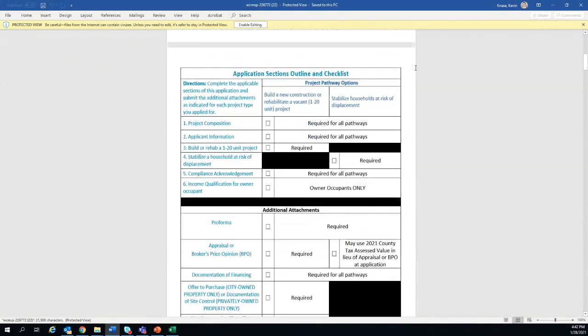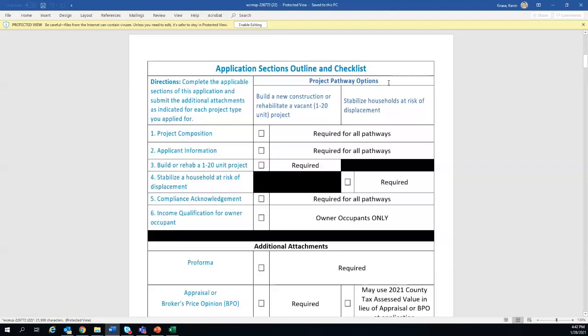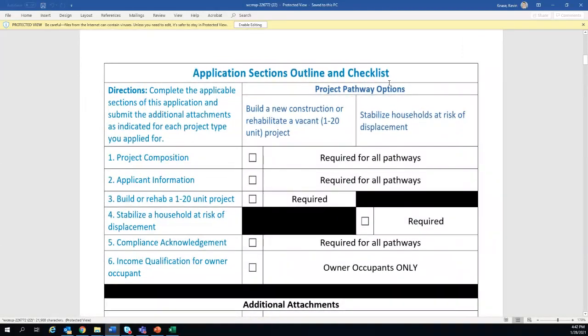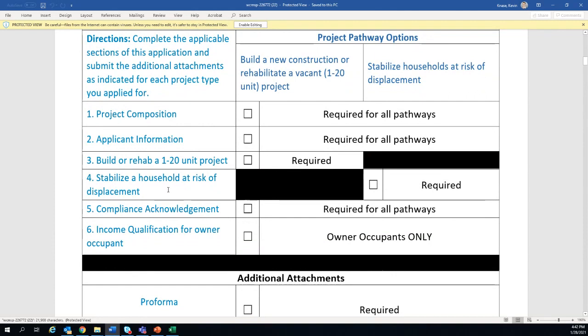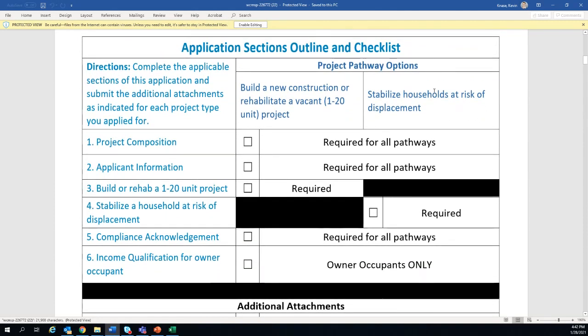And on the second page of this document, I'm going to zoom in so it's a little more visible here. We've actually got an outline of the different application sections. There are 6, as you can see on the left, and then the required documents for each of those different project pathways. There are 2 pathways through Minneapolis Homes financing. The first one is if you're looking at building or rehabbing a 1 to 20 unit ownership project.